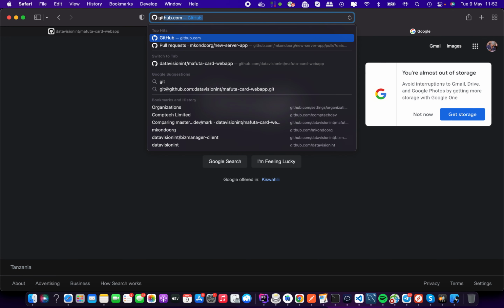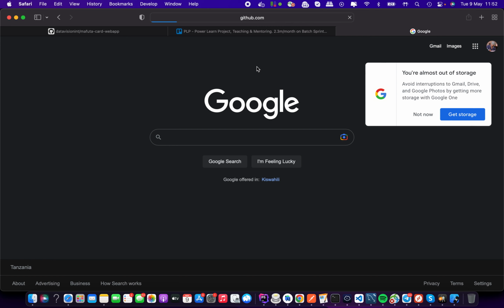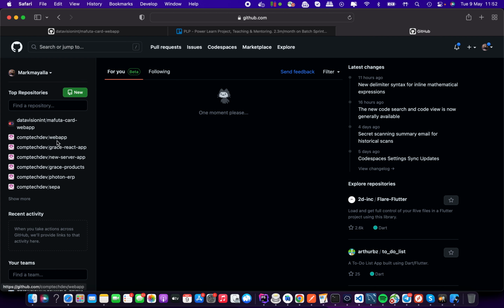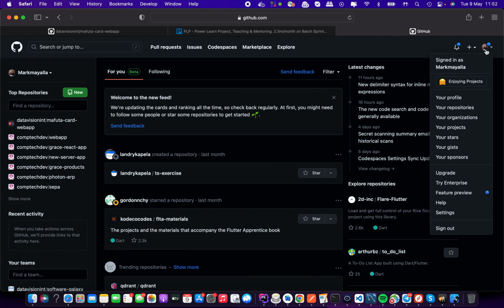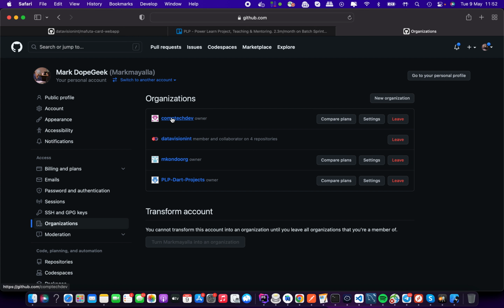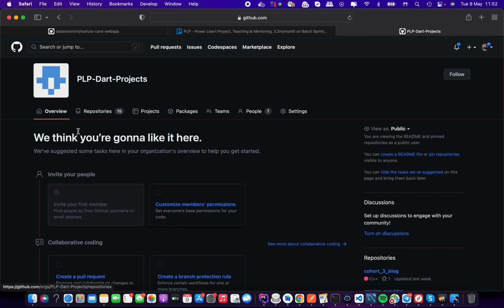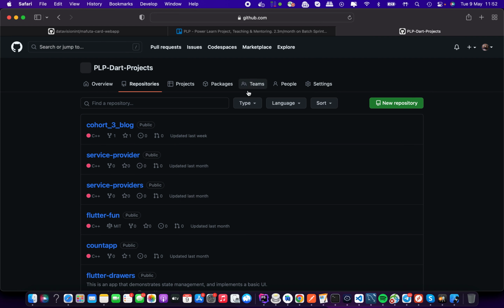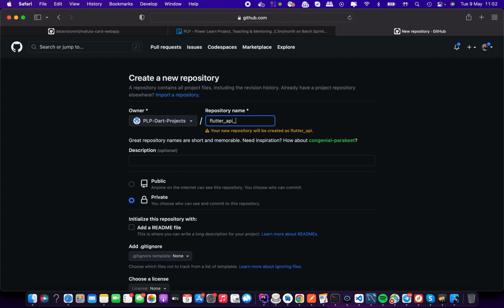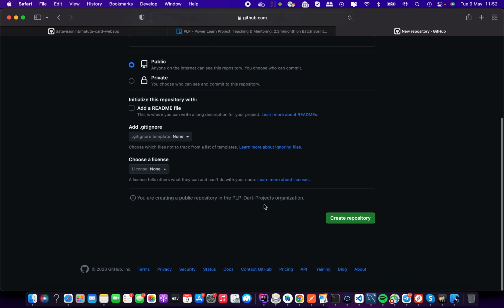So I'm going to log into GitHub and push to the repo so that you guys can have the source code. I'm going to create a new repository, and I'm going to call this Flutter API demo. Yeah, this repo is available. It's going to be publicly available to every one of you.